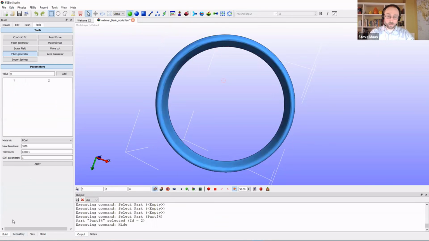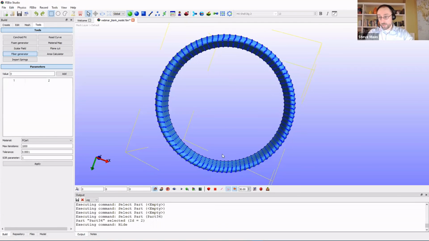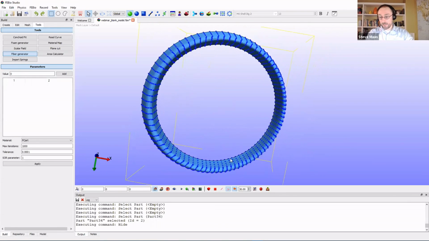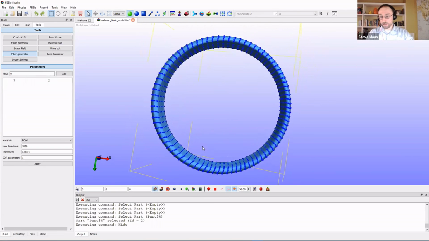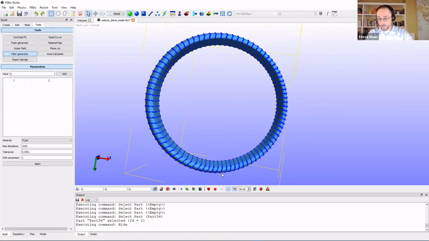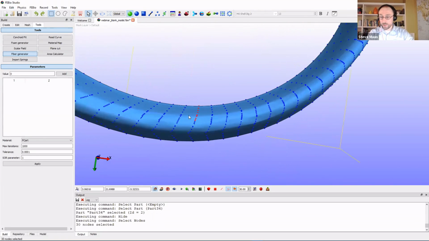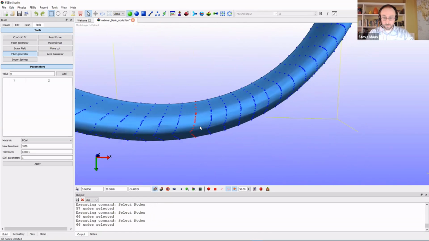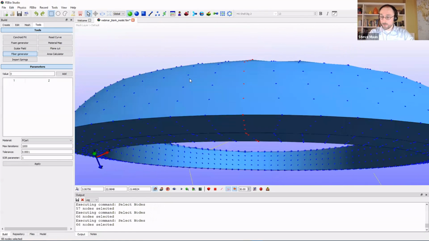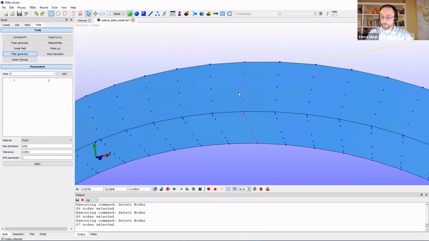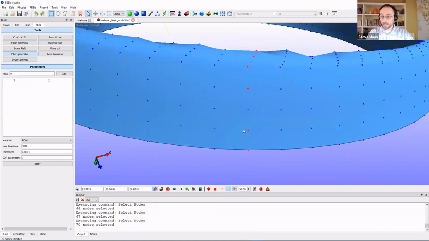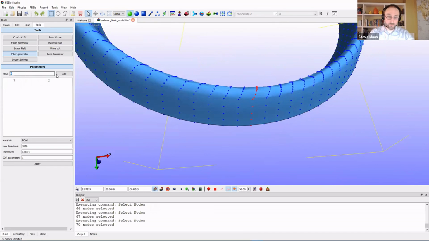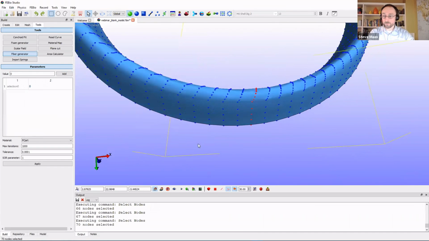Okay. Now I'm going to assign some values on a node selection. Let me zoom in here a little bit so I can select these individual nodes. Oh, missed one. Okay. And on these nodes, I will set the value 0.